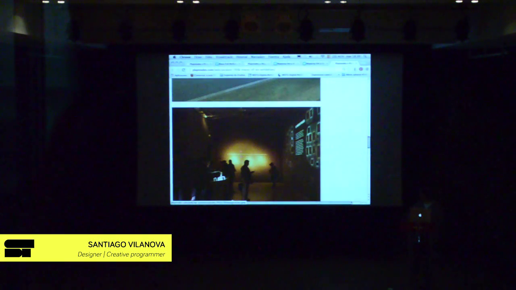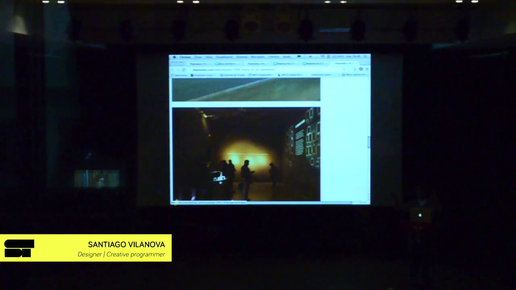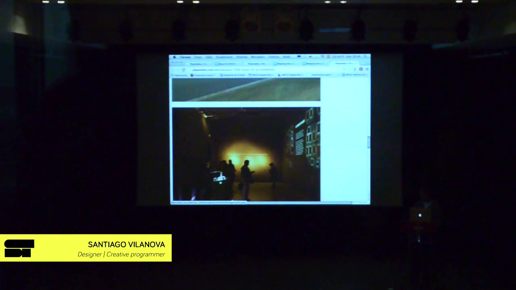So we built this interactive table. We had some different pieces that people could fit inside a hole. Each of these pieces was related with one concept: Picasso himself, the transport of the artworks, or several other concepts. I think there were 10. So when people put these pieces inside the hole, an animation was triggered on the wall, linking the different documents related with that very concept that you could see on the piece.